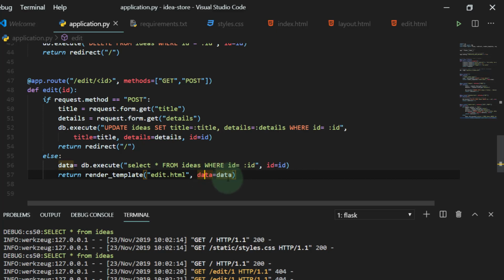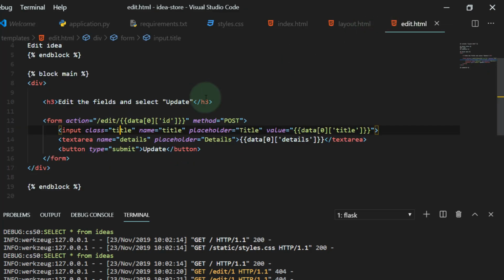I just decided to use the same name here, unlike the other place where I had rows being inserted as data. Now whatever I'm passing within this data is sent to the front end. If you come to the edit.html, you see now that I'm seeing that data, but because it's just one single row within that array, I'm referencing it with data at index 0. Then with its ID, I'm using it to render that particular route. So I'm having slash edit slash the ID of that data that we are accessing. Then that is stored in the form as my action attribute.